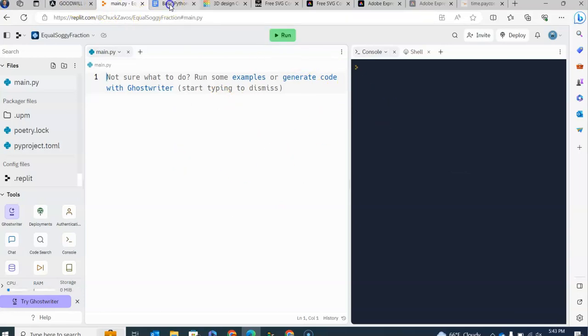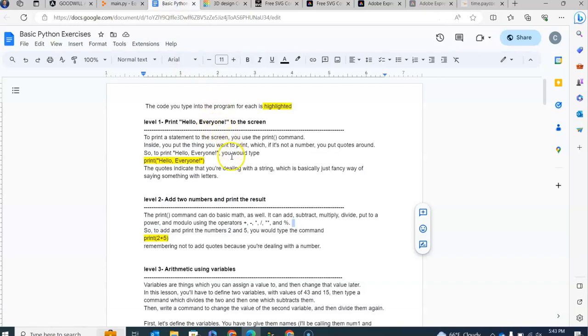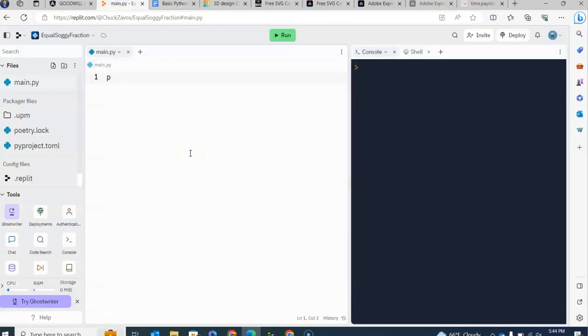So as you can see, we have basic instructions, very simple. And all you're going to do is type everything word for word, space for space, letter for letter that's highlighted in yellow. So for this, the most basic thing is the print command. This will make your computer say something. So we say print, parentheses, quote, hey, comma, listen up, 1, 2, 3. And I have quotation marks around it on both sides. And when I hit run, it'll say, hey, listen up, over here on that side.